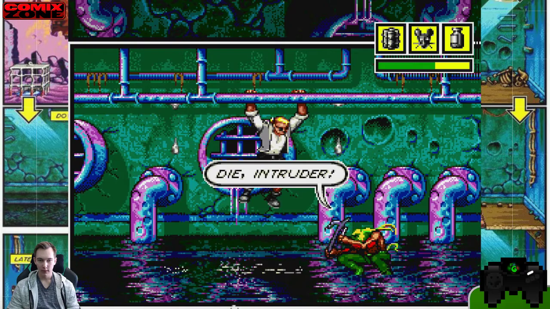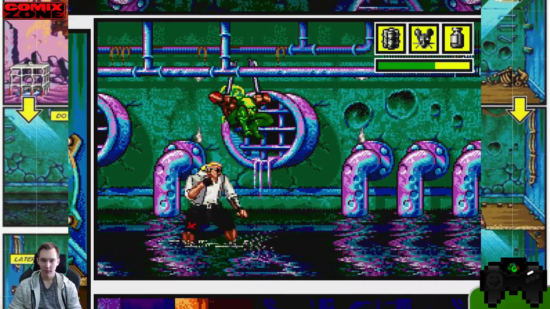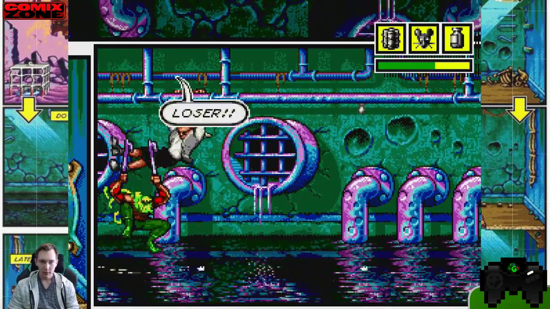Hello, Strigo. Die, intruder. You're not of our breed. Loser.